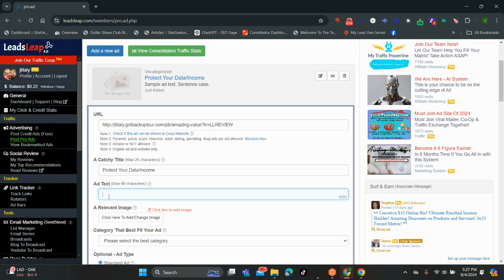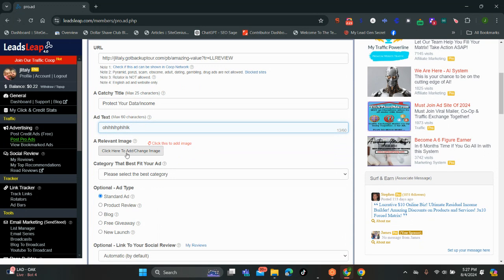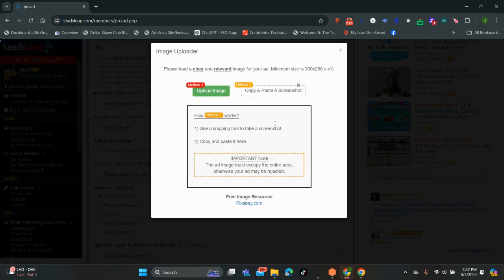whatever your offer or your ad may be. So you fill that in, and then you want a relevant image. They actually host images now, so you can host images in Leadsleap. That comes in handy if you need to get a URL for an image, because a lot of places when you upload an image or video, they want the URL instead of just the file from your computer. So that actually comes in handy a lot with Leadsleap. You can host images, and then you can always come and get the URL from the image and upload it wherever you need.